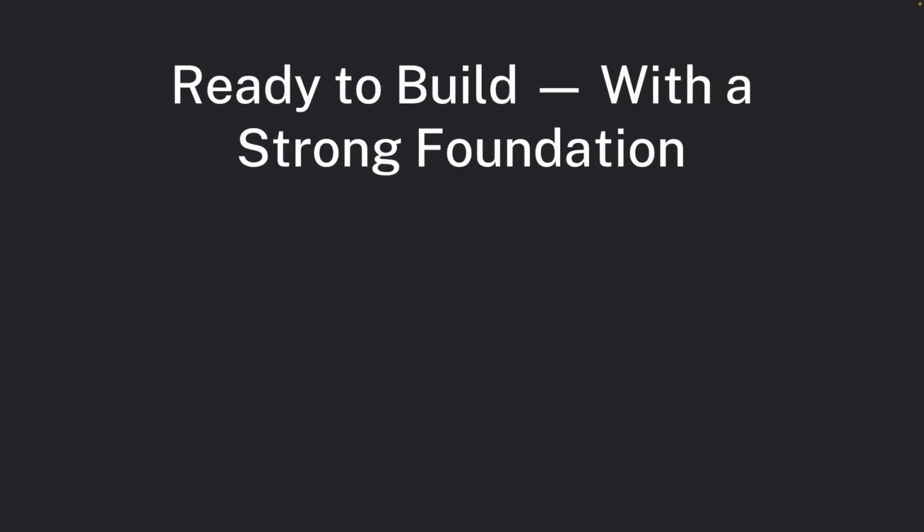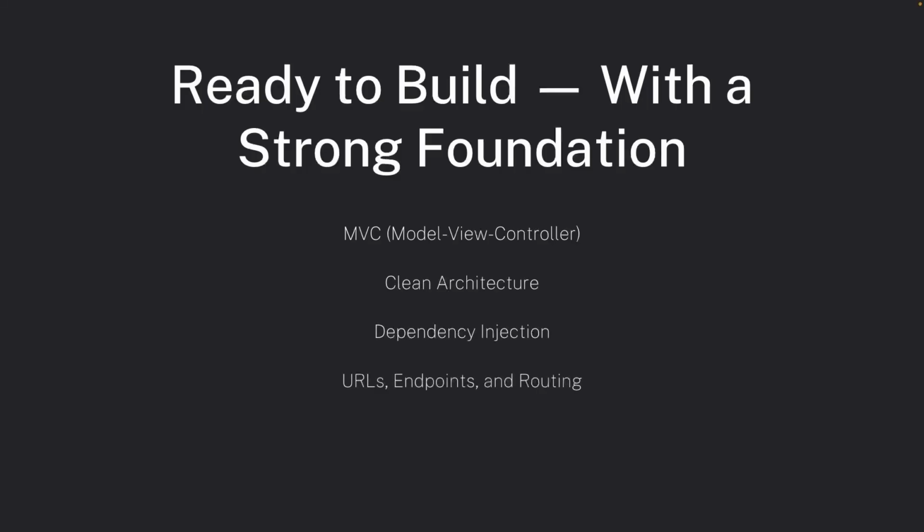We've now laid a strong conceptual foundation. We understand MVC, clean architecture, the power of dependency injection, as well as how URLs, endpoints, and routing fit into the picture. We've seen how these ideas work in a small example. Now we are ready to move forward and apply them to build a real full-feature web application.